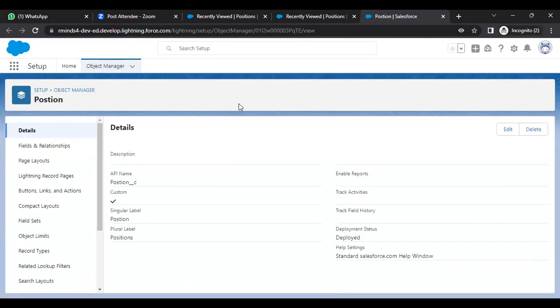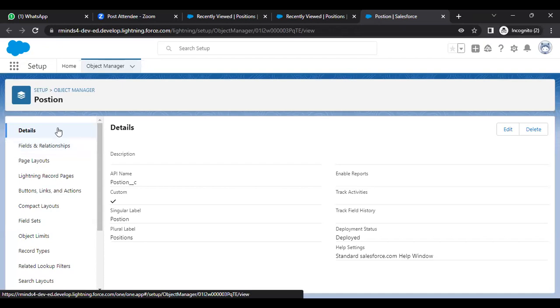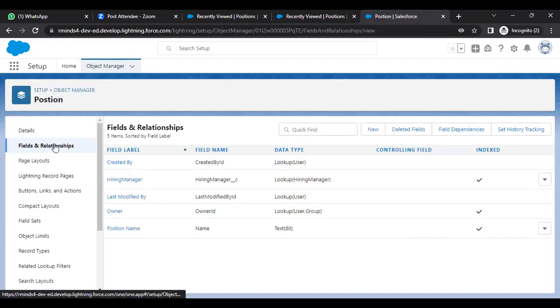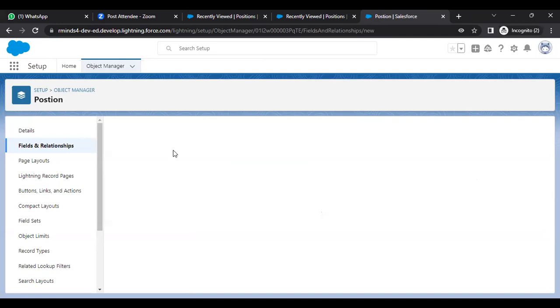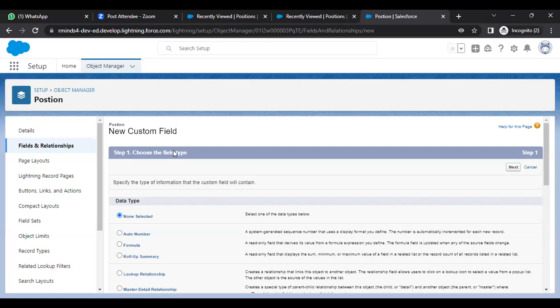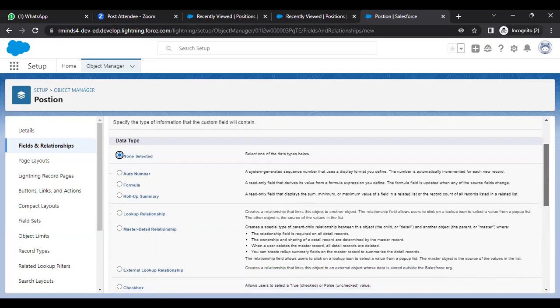Okay, so I am on my position object. Here I need to create a roll-up summary field. Go to the position object, fields and relationships, and in that, we are going to create a new field of type roll-up summary. The data type, you will have to select as roll-up summary.